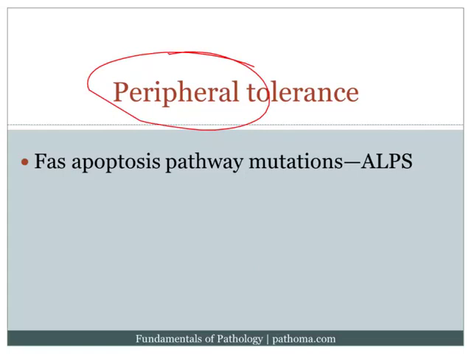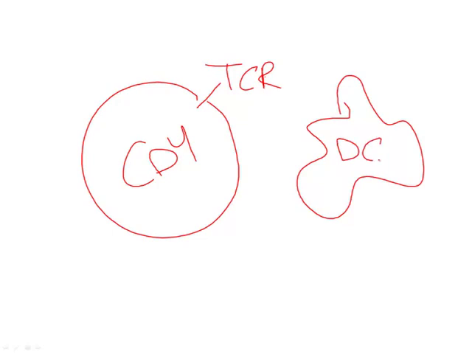What happens in peripheral tolerance is that if an antigen is recognized in the peripheral tissues without a co-stimulatory signal, then the lymphocyte will undergo anergy, which means it'll shut down, or it'll undergo apoptosis. So just to highlight this, let's imagine for a moment that you have a CD4 positive T cell, and the CD4 positive T cell is using its T cell receptor in order to bind antigen being presented by this dendritic cell. So here is your MHC2 with the associated antigen, and you've got this first interaction occurring.